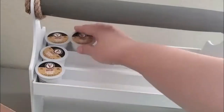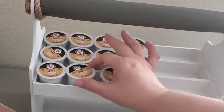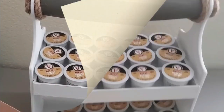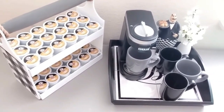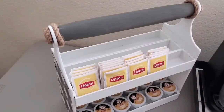18 pieces of coffee pods can fit into each tier, so a total of 36 coffee pods altogether. This looks really nice next to a single cup coffee pod dispenser. And you can also mix and match.